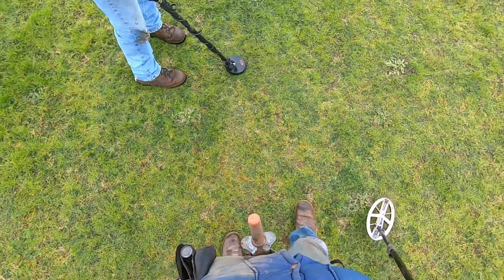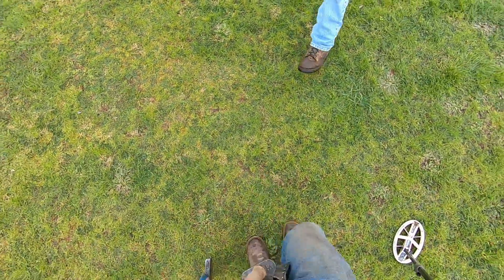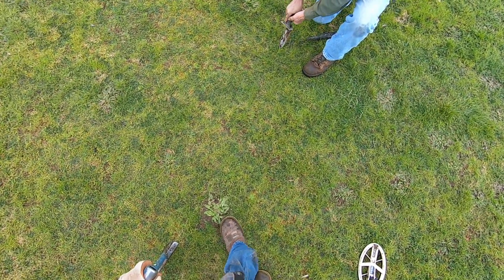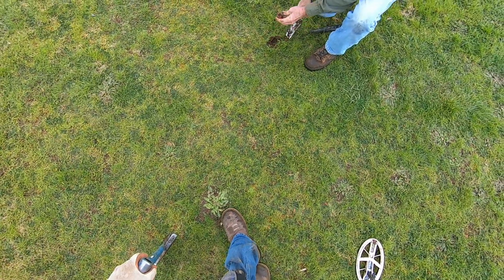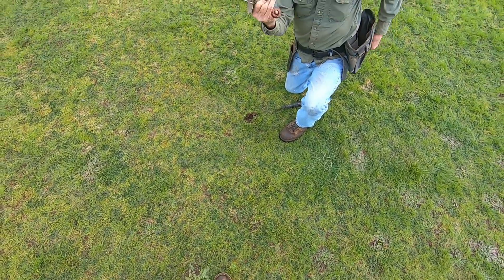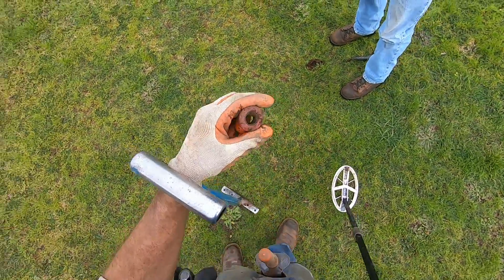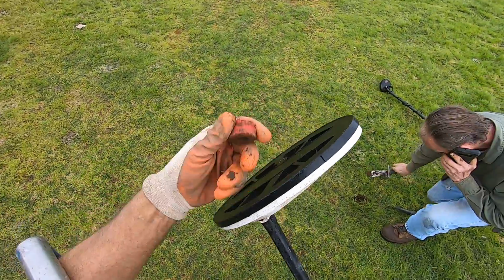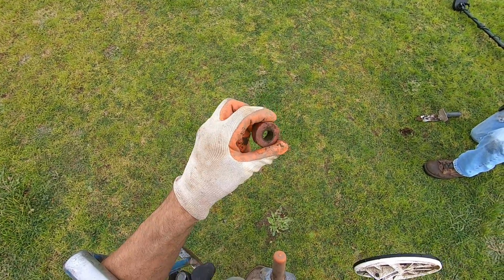It's a ring? For sure. I bet it's a big piece of foil. Think? Or a pull tab. Could be a pull tab. It sounds really junky. It's a ring, like I said. Look. It's a ring. What the hell is it, dude? Is it plastic? That's not it, is it? That's plastic, dude. Right there is junk. Seems really junky. I don't know what the heck it is.